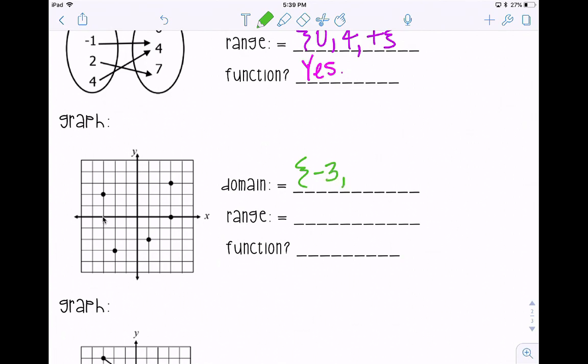comma. Then the next one going towards the right, from left to right, is right here. So that x is -1, -2. So -2, comma. Then again, moving to the right, because we're getting greater, my next one is right here. So this is at +1 on the x-axis. So 1, comma. And then both of these are the same x value, so we're only going to put one of them. They're both at 1, 2, 3, right? X is 3 right here. So 3, and then close with a bracket.